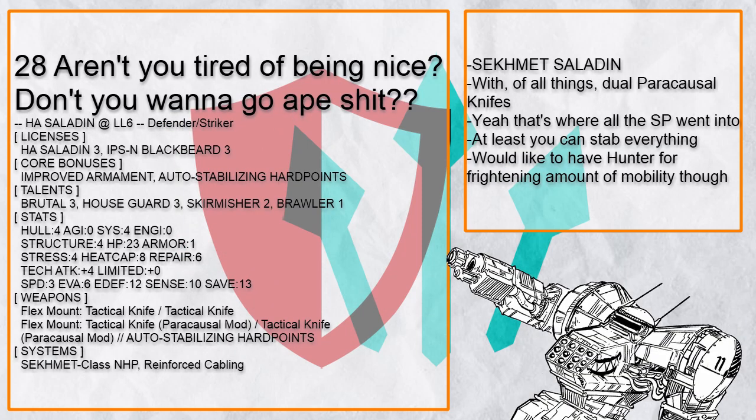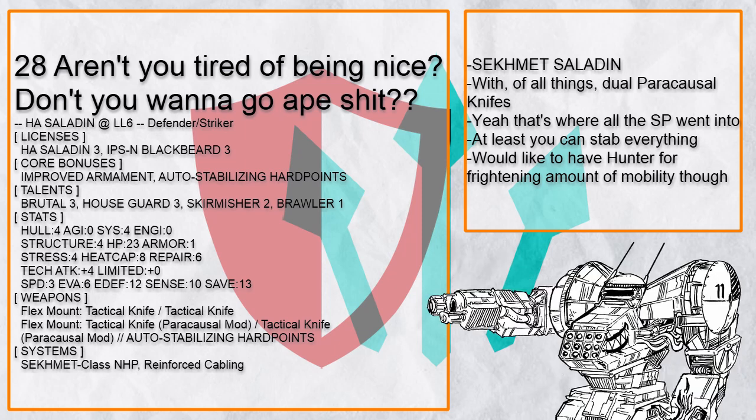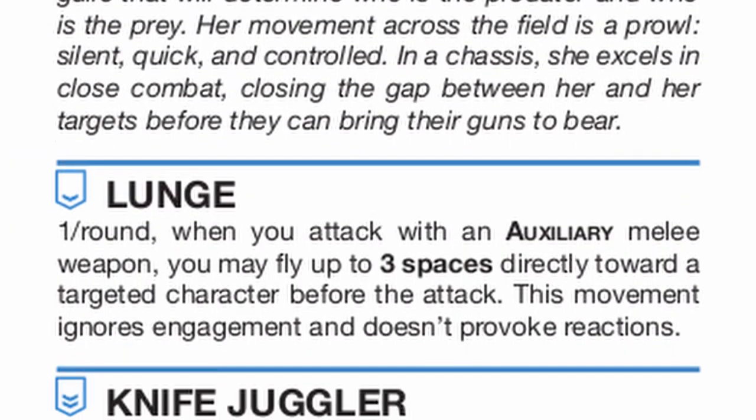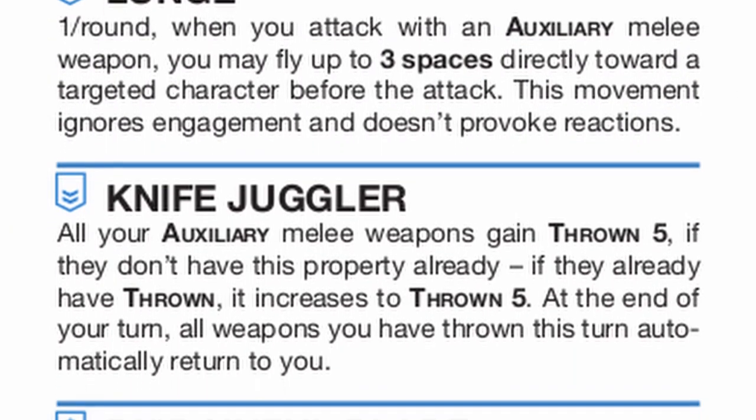Aren't You Tired of Being Nice, Don't You Wanna Go Ape Shit is a Seekomet Saladin with, of all things, dual Paracausal Knives with Auto Stab, also reinforced cabling to pull people like a murderous Spider-Man.